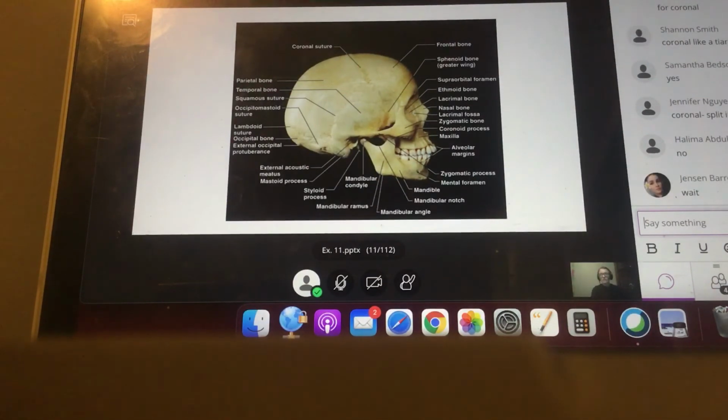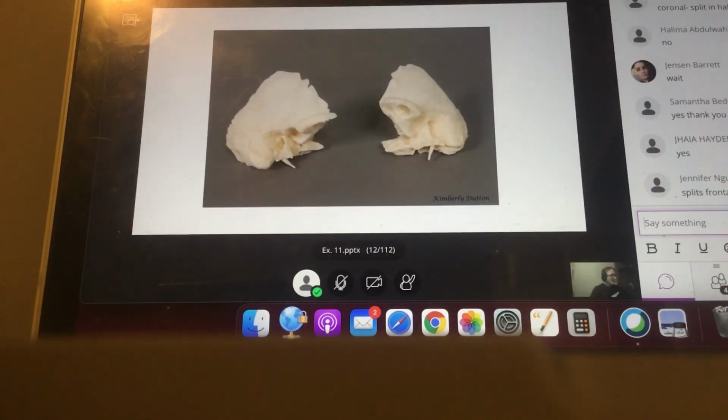The best way to think about it is front and back. Ultimately it doesn't really matter. Just know where the coronal suture is. Know that the coronal suture separates the frontal bone from the parietal bone. You just want to go frontal bone, parietal bone, suture. And obviously these bones have to be together so that you can see the suture. All right. So technically that finished the parietal.